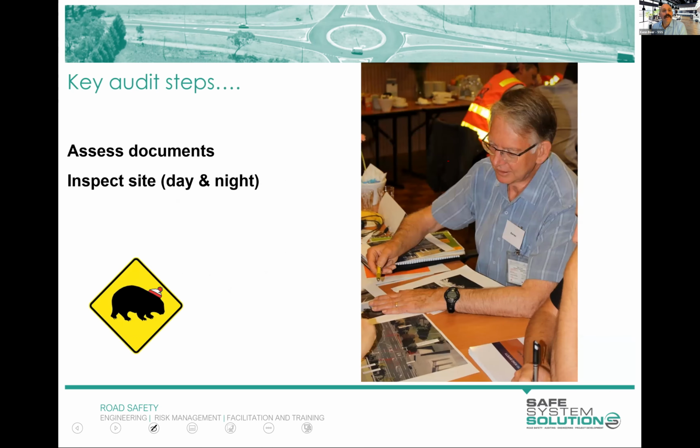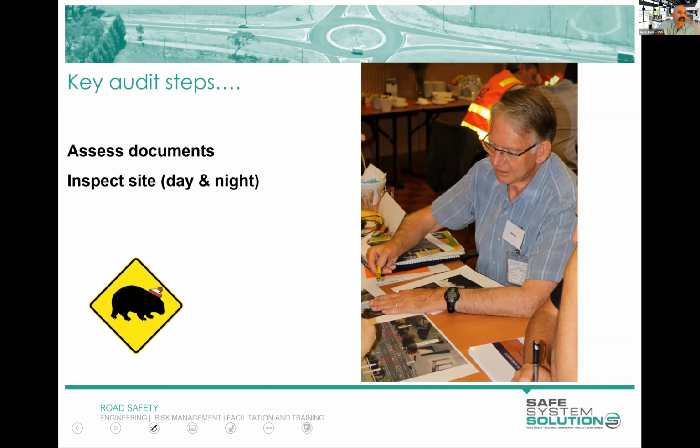So you want to assess the documentation, and you're going to get potentially a lot of documentation. Some of them you don't get a huge amount. Sometimes you just get a plan, a sketch, and that's about all. But sometimes you get a big design set. And then you're going to inspect the site. You get out there no matter which stage of audit it is: the feasibility design, the roadworks, the post-opening, you're on site, every one of them.